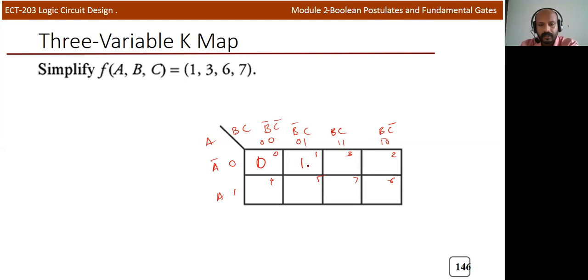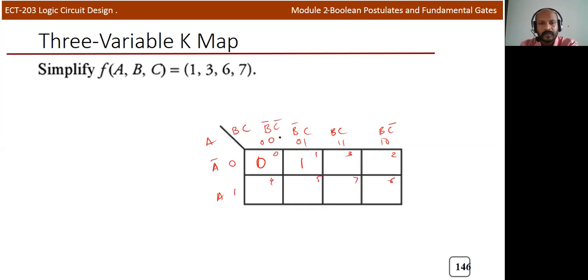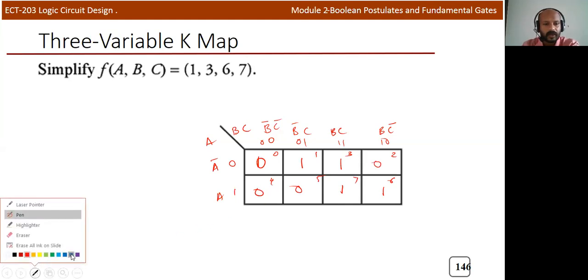And let's check in the previous case. Okay, there is 0 and 1, 3, 5, 7. Now it is 1 we need to indicate, 3 we need to indicate, 6 we need to indicate, 7 we need to indicate. The other terms will be 0. So, okay, 4 terms. Now you need to group this.